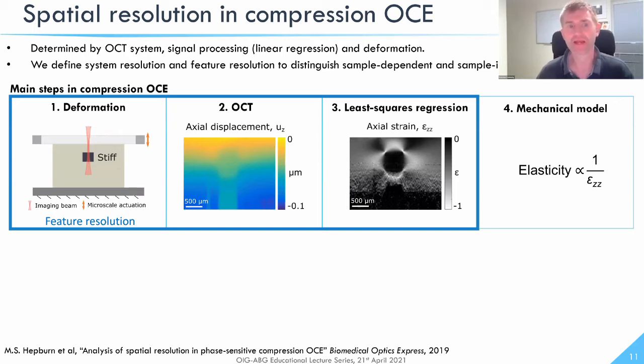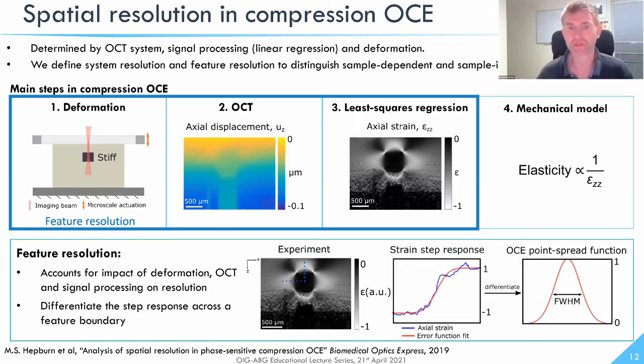So to try and get a more accurate measurement of resolution, we decided to, from our inclusion phantoms, where we have variable stiffness features embedded in the softer material, look at a step response in strain across that boundary. Now, our assumption is that that's a step change, that you've got 2 different elasticities here. We know that because we made the sample, but you can see when you look at the strain that you've got this gradient in the response of the system, this kind of response as a function of distance.